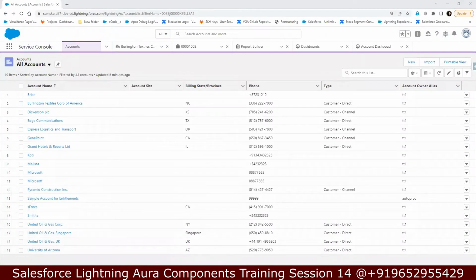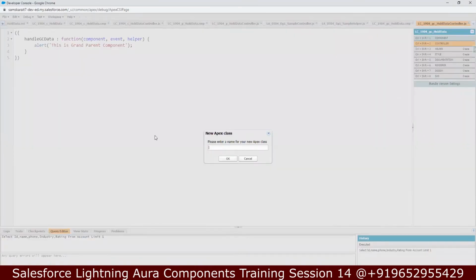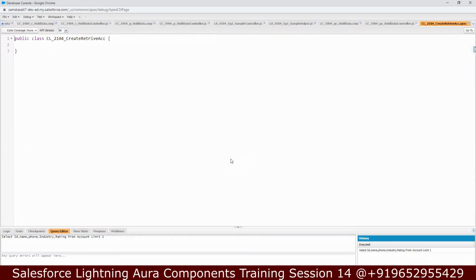So the first thing I'll be doing is creating the server-side controller, CL_2104, create retrieve account. In create retrieve account, I need two methods.